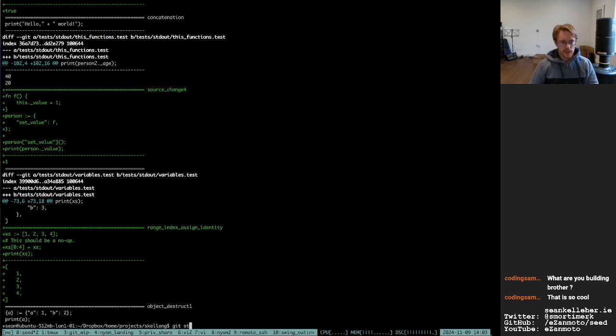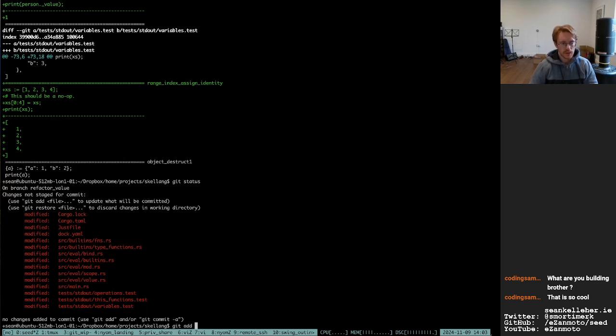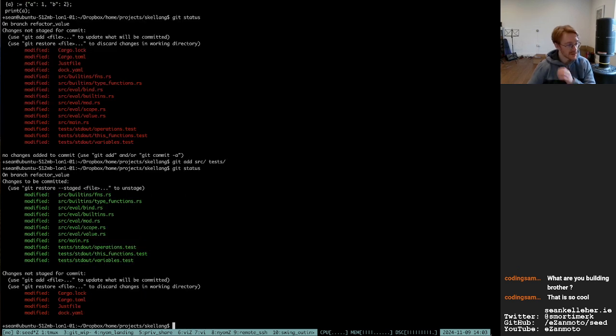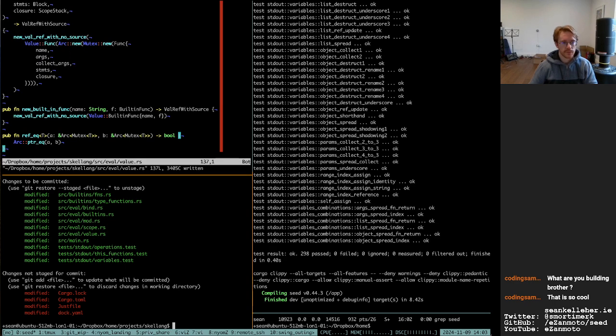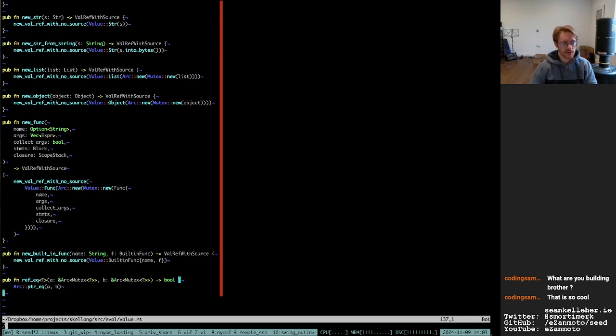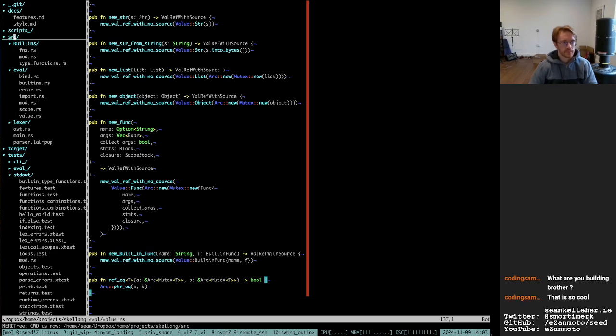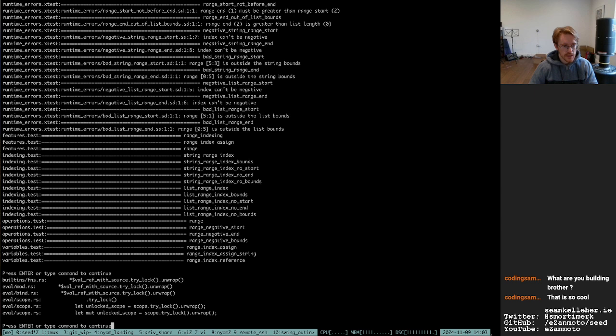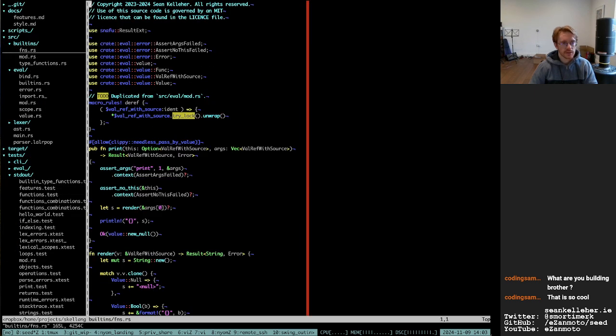Cool, so that is more or less it in terms of this commit. Oh, no, I forgot to actually undo the try lock stuff. So at least now we only have a couple of places to update.